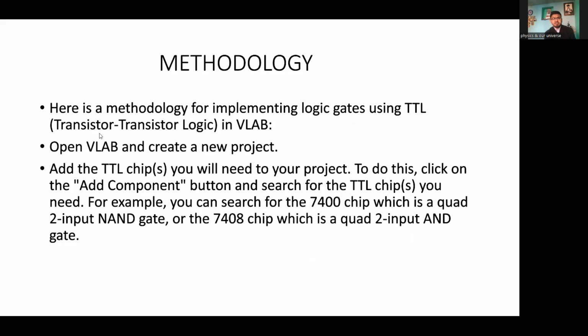Just open the Vlab. We have to open the Vlab and create a new project, and add the digital chips you need for your project. To do this, click on the add component button and search for the digital chips you need. You can search for the 7400 chip, which is a quad 2-input NAND gate, or the 7408 chip, which is a quad 2-input AND gate.